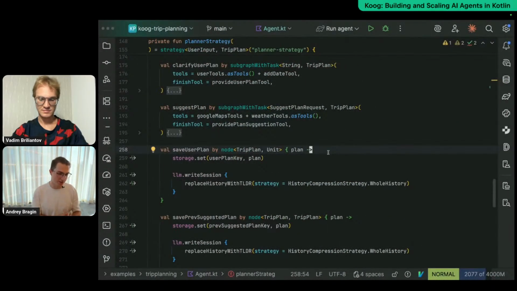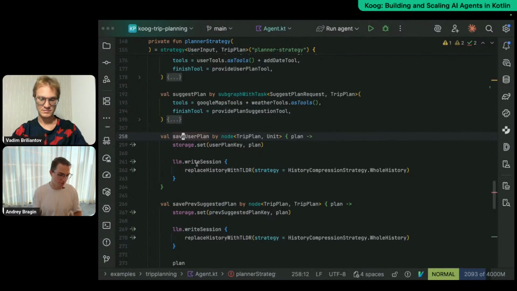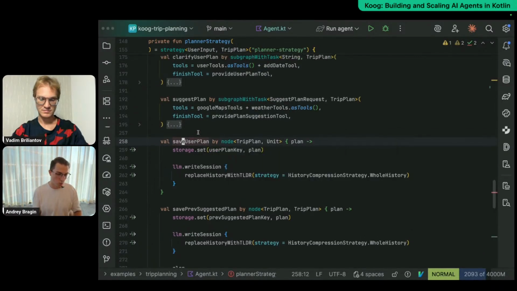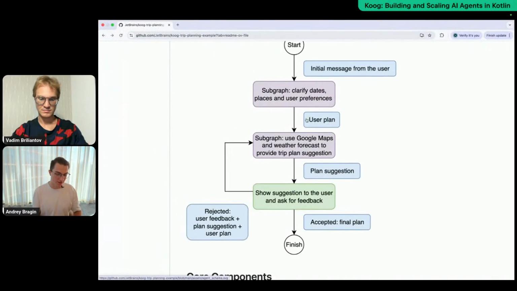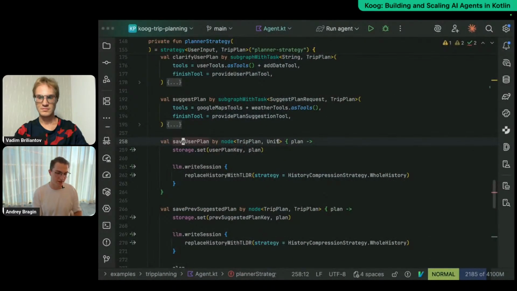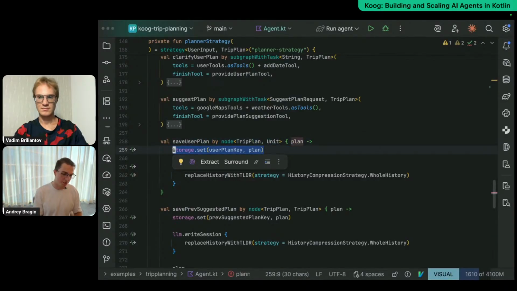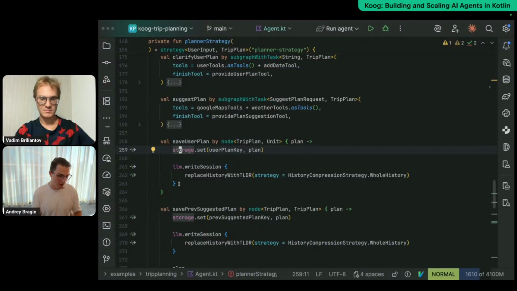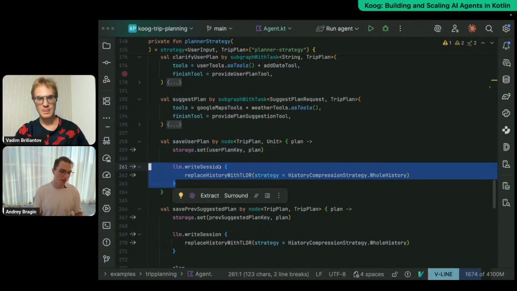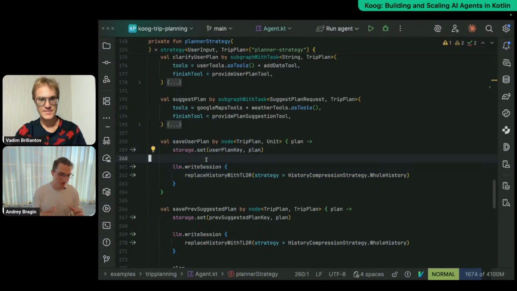Yeah, so to implement this, we also wrote some custom nodes. So what I'm doing here, if I represent this on the graph, basically I'm plugging some helper nodes where the arrows are, and after each subgraph, I'm saving my artifact, the stuff that is interesting for me, in the storage, and I'm summarizing, like compressing my history.